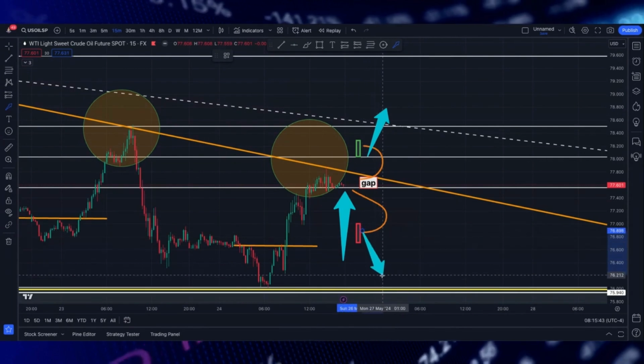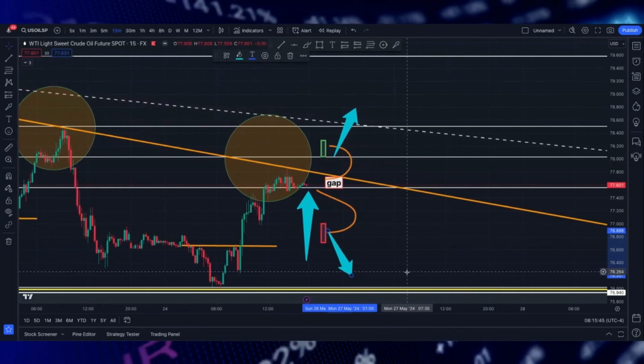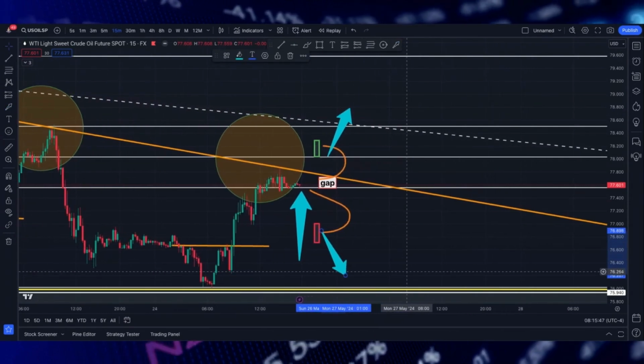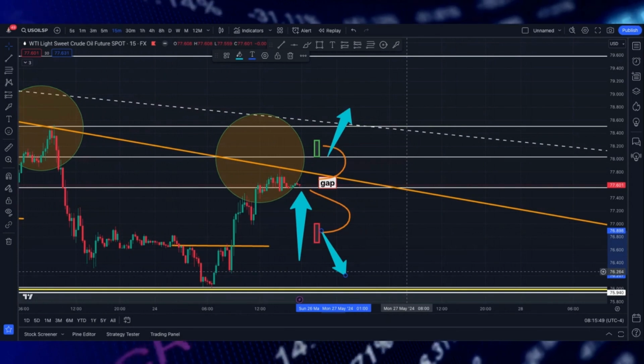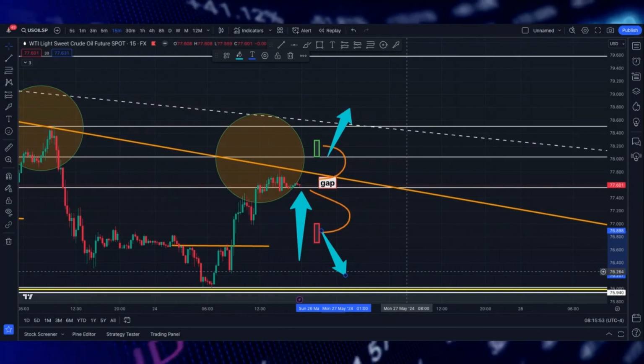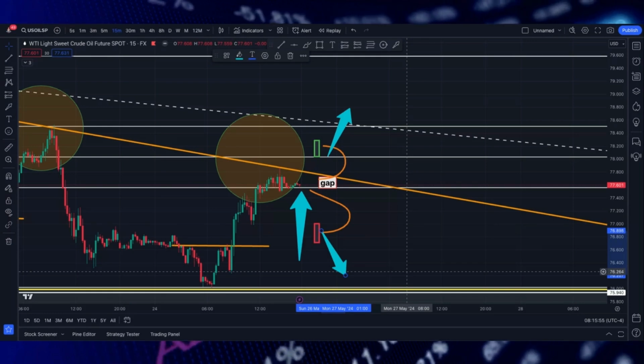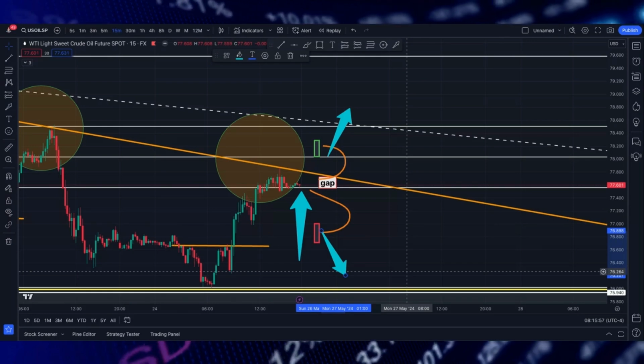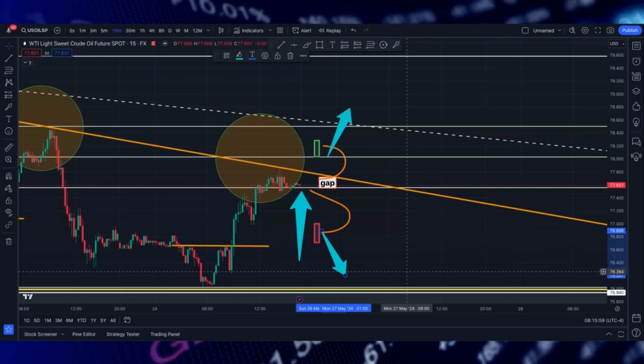If price opens and runs away, we let it run away for at least the first hour of trading when the market opens to see if we can get that 50, 60, 70 point gap. And then that's where we execute our strategy of first lot size is our smallest lot size, a quarter lot size of what you normally would trade.